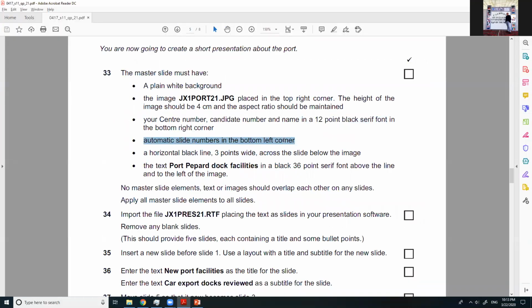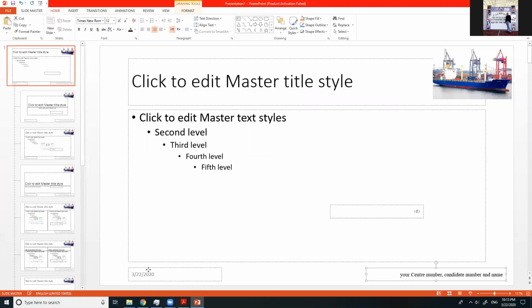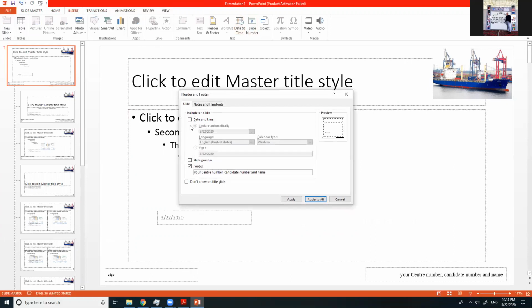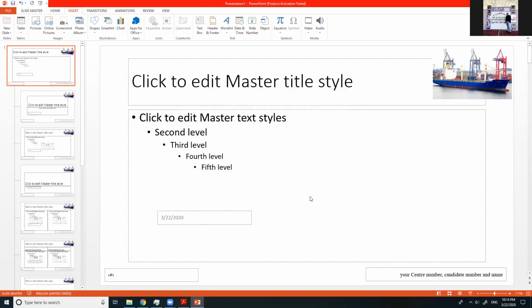On the slide number on the bottom left, so this particular date and time, bring it anywhere, doesn't matter, and put it here for the slide number. So you may copy this format, clicking the format painter and clicking this one here, so it will be the same. Just make it also on the left side. Click this part right now, then go to insert again, and then go to date and time, doesn't matter. Then do not slide number, then apply to all. So that will do as well.